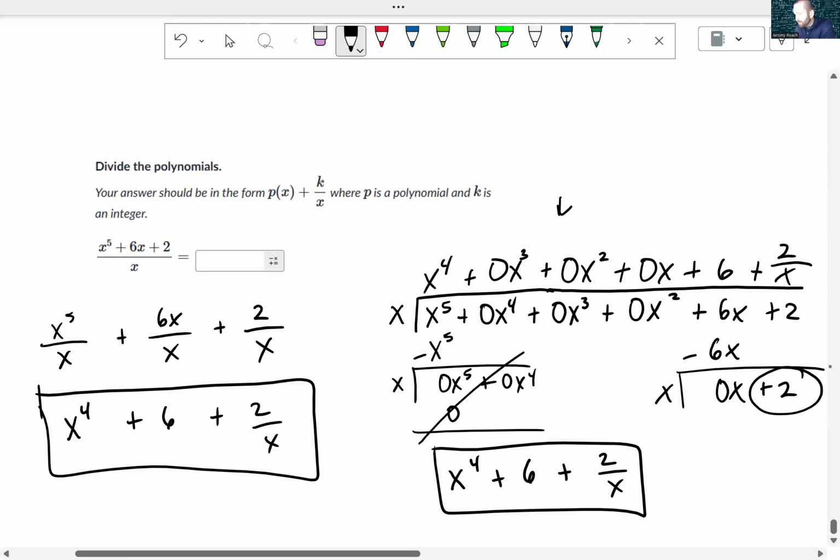And this is sort of maybe just a quick preview on long division. I believe the next lesson's going to be on long division where this isn't just an x. It'd be like x plus 5 or x minus 3 or something like that. When we have things like that, then we want to use a long division method. But for now, we're just dividing by x, so you don't have to do long division if you don't want to.